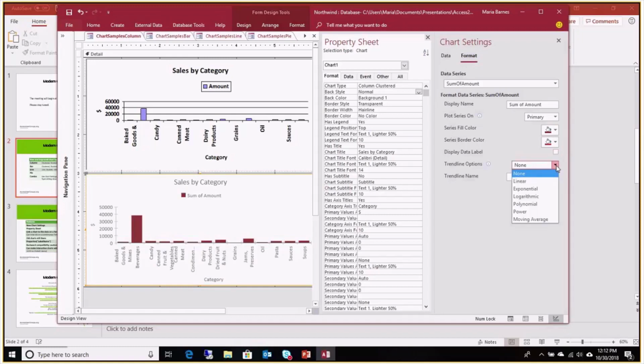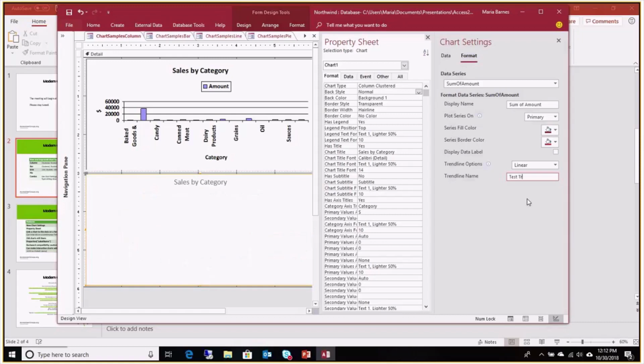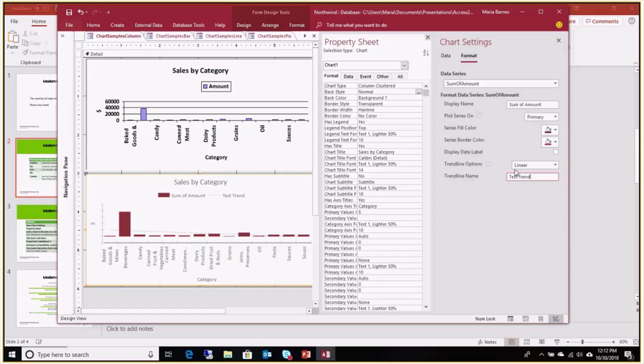There's trend line options. If you want to do some kind of a trend line, it'll show you a trend line, and you can name the trend line. I don't know where that shows, sorry, but those are the options.